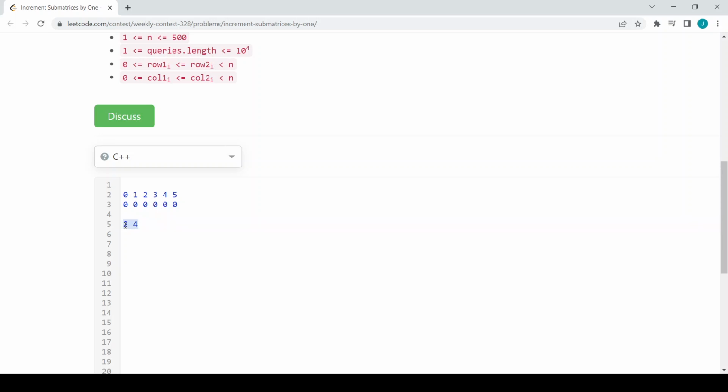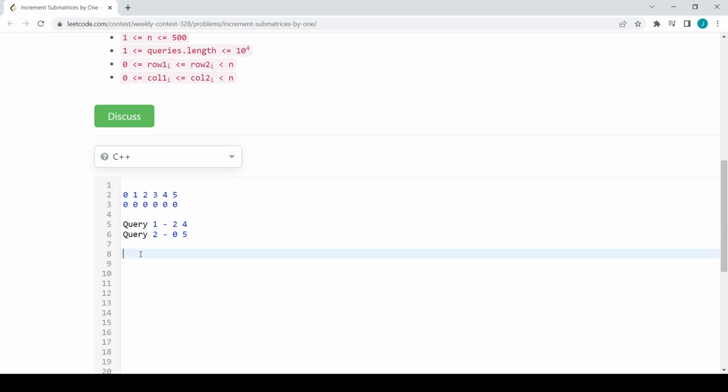So this is my query 1, and let us say we are having a query 2. What I'm saying is increment the subarray starting from 0 till 5. So these are my two queries. We want to do the same thing in a 1D array, and then we can try to incorporate that approach into the 2D array. So what we can do is go through each and every subarray in the queries, and we will increment it.